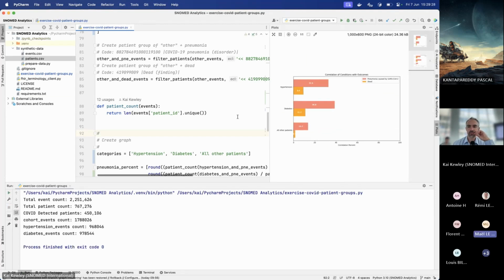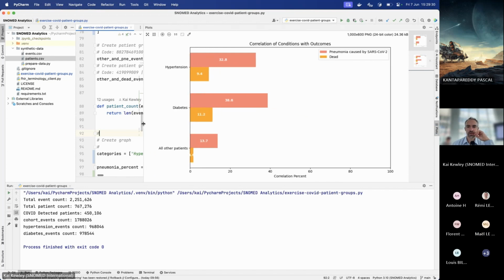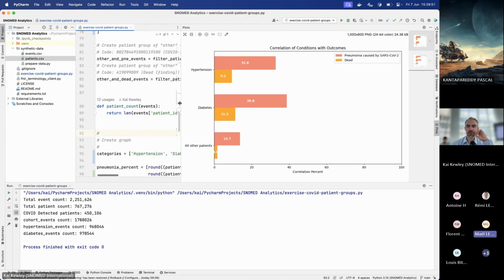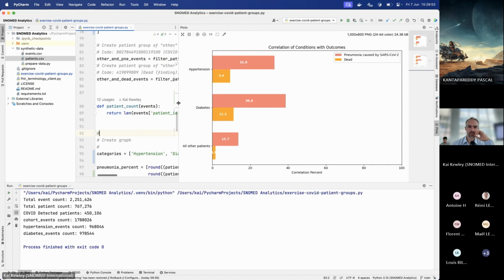Okay, I haven't got any errors. Diabetes is showing up on the chart. It's a stronger correlation with hypertension, which is what I expect. And I can see that the dead group has shrunk right down to less than 2%. Again, that's what I expect. So I think it looks pretty good. I could use the data analytics tool to correlate and to check.